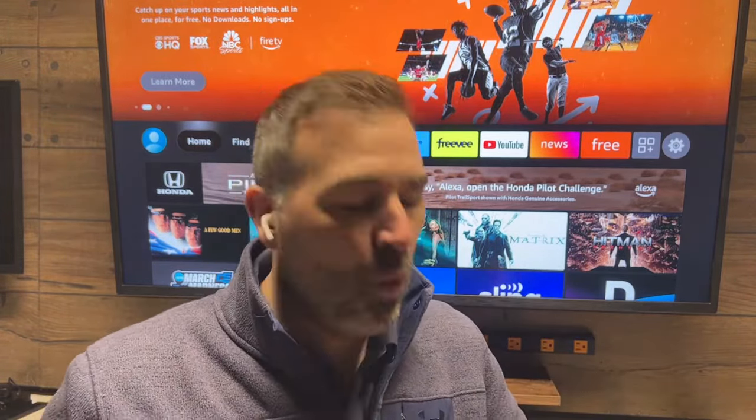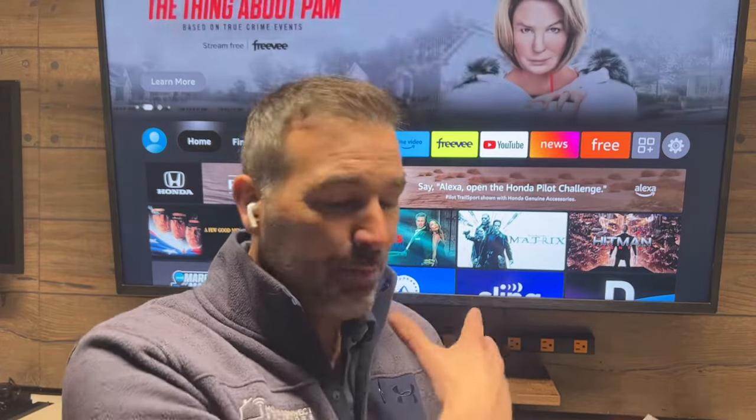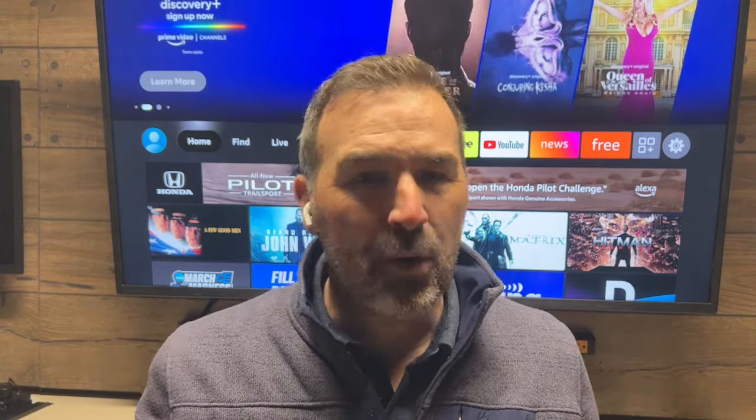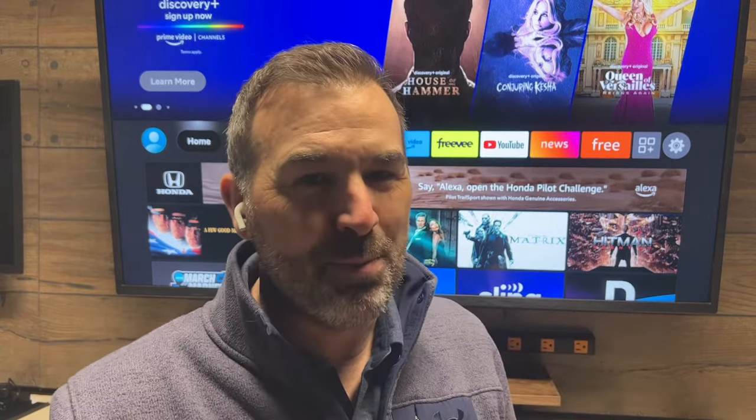And last, if you have an Alexa device at your home, like one of those smart speakers or whatnot, once this device is connected and part of your ecosystem at your house on the network and everything, you can actually tell Alexa to find my remote and it'll actually make this remote start beeping if you ever can't find it. So if it's in a couch cushion or got kicked under the coffee table and you can't find it, you can just say, Alexa, find my remote. And it will actually make the remote start beeping so it's a little easier to find.